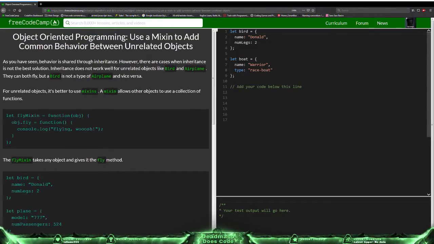As you have seen, behavior is shared through inheritance. However, there are cases when inheritance is not the best solution. Inheritance does not work well for unrelated objects, like bird and airplane, if you had a fly method. They can both fly, but a bird is not a type of airplane, and vice versa.